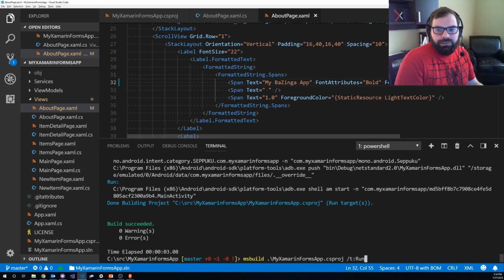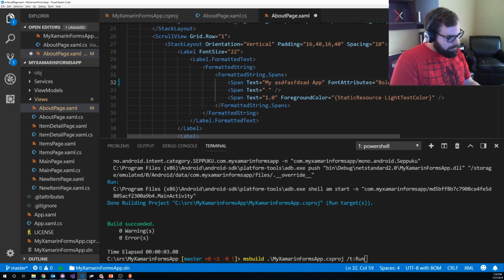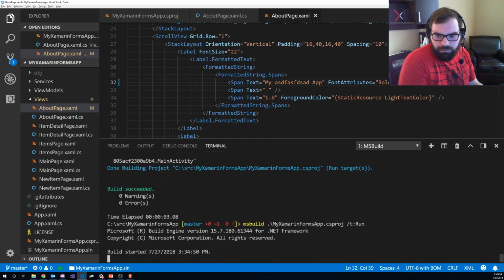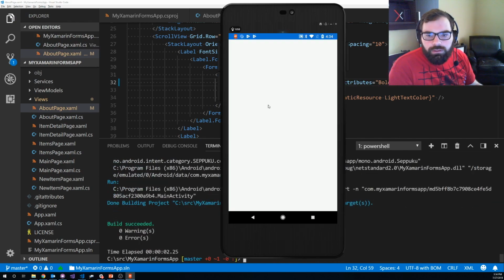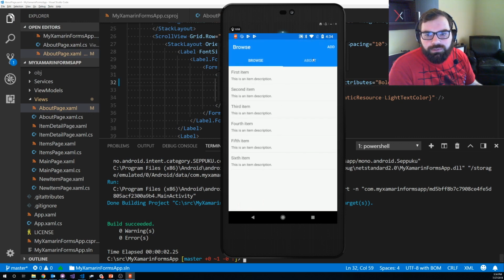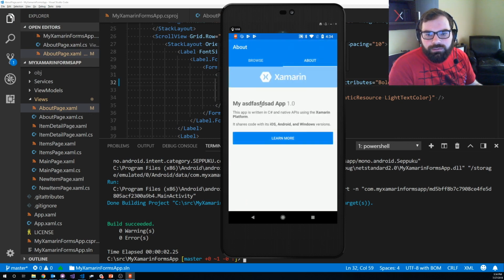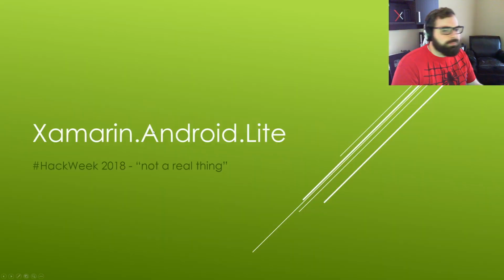Let's do it again and just see. Yeah, that time it took 2 seconds. Let's see. So that seems pretty useful. That's a lot quicker than if you were using Xamarin Android itself.